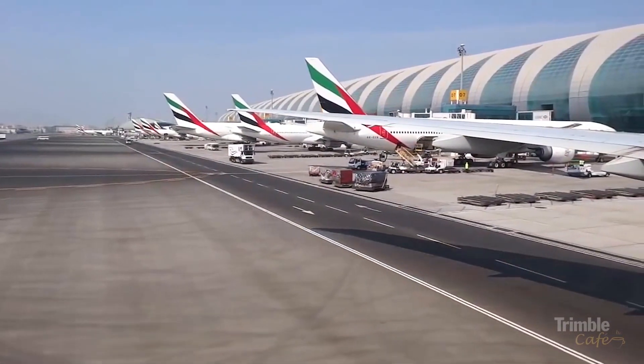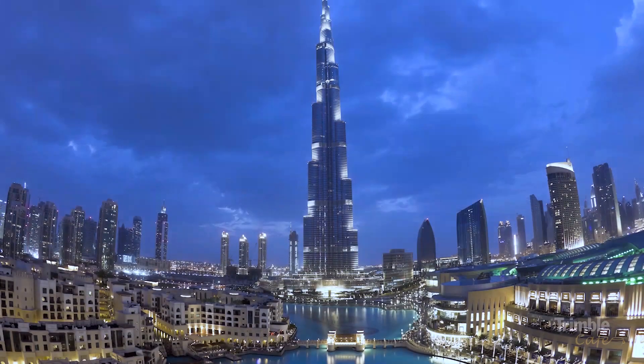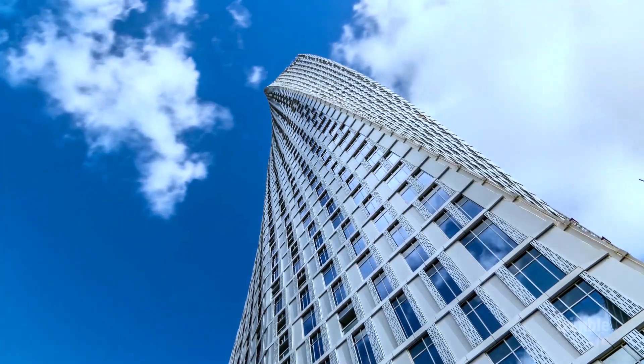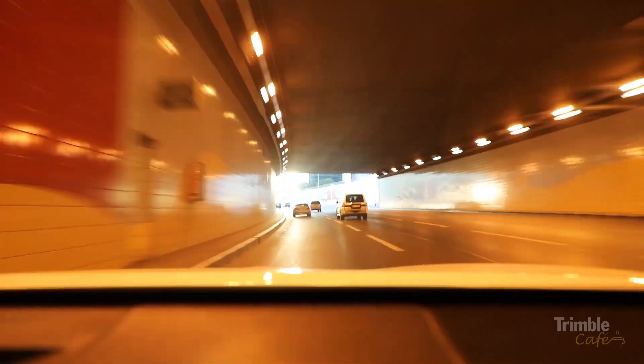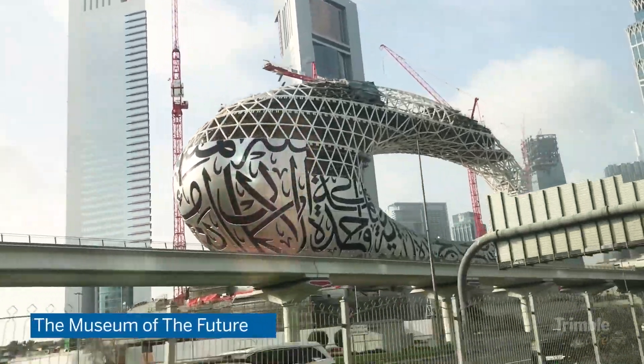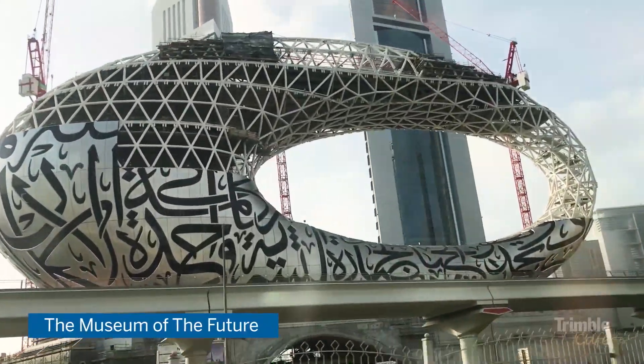When anybody comes to Dubai they already expect to know that Dubai is famous for fantastic and iconic structures. When you first come to Dubai, the first thing you're going to see coming off Sheikh Zayed Road from the airport is this fantastic, futuristic structure that really stands out among all the other structures in Dubai. As far as setting the pathway for where Dubai is going, it's really one of the leading countries in the world for developing smart cities and future technology.